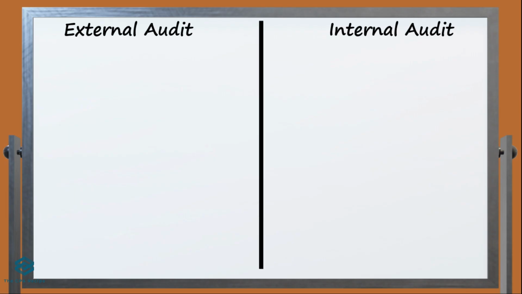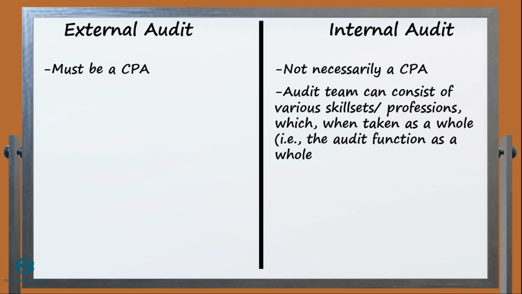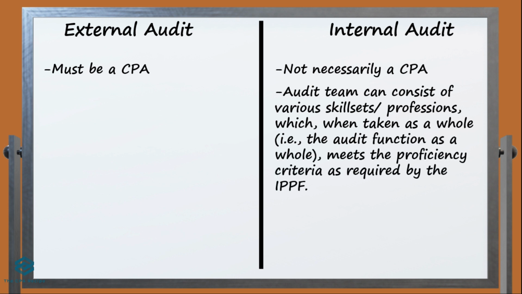And actually bro, this is the last difference between external and internal audit that we're going to talk about, which is the required certification. In order to be able to perform external audit, you have to be a certified public accountant. While for internal audit, hindi necessary bro na isa kang CPA, but the IPPF's Code of Ethics requires professional competence for the internal audit function as a whole. Now, the IIA also issues an international certification called the Certified Internal Auditor or CIA, but you have to take a 3-part CIA exam. And that's it for this video bro.